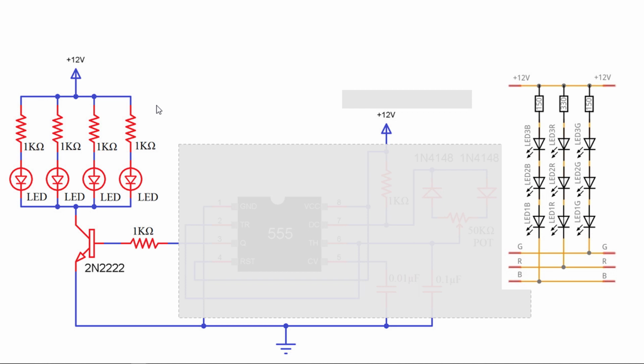Now over on the far right, we have another image. Notice that we have 3 LEDs in series with a resistor going from plus 12 volts to blue to red to green. So remember those sections, and you had the 4 little copper areas where you could cut it with scissors, and then you went a certain number of LEDs, then you had another one? Well, each LED does not have its own dropping resistor. That's why you can't cut it anywhere in that strip, because there'll be 3 LEDs and a dropping resistor.